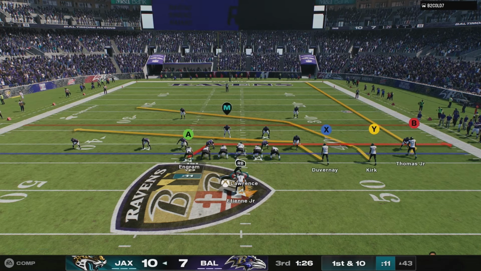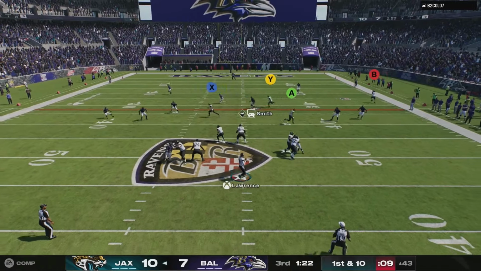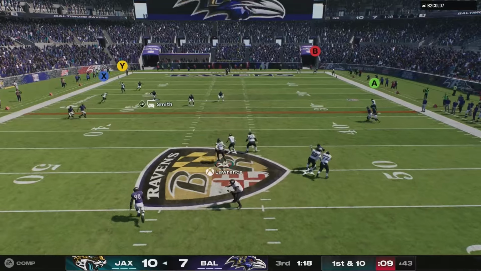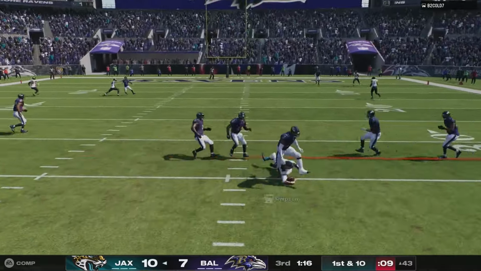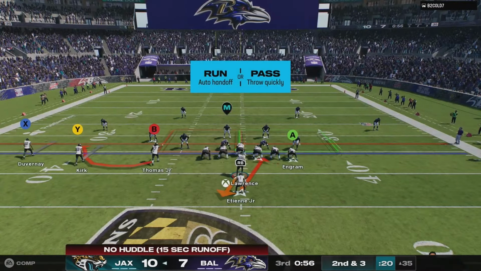We're gonna go ahead and block. We might have a speed mismatch with Thomas right there. Is it a cover 2? It is a cover 2, but look at all that. Okay, he sent everybody to play zone, so we're just gonna go ahead and take that. Easy money. We almost had a speed mismatch right there.